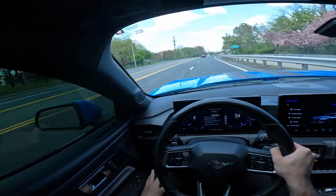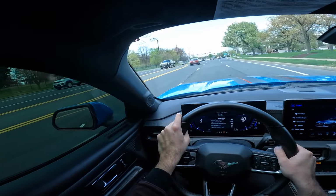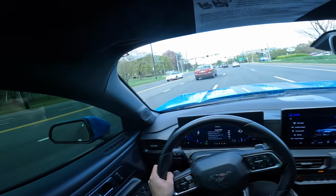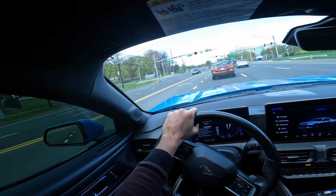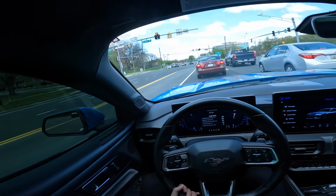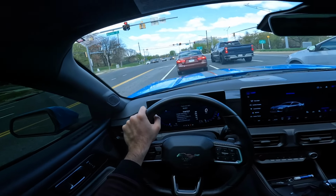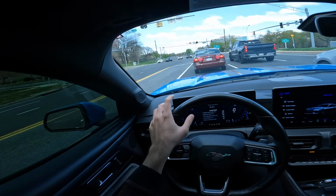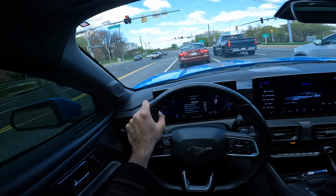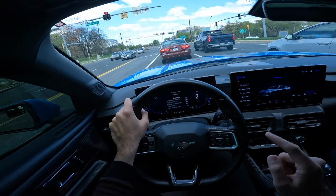That thing sounded nasty in that tunnel. Oh my god, these long tube headers really make the whole drive a lot more fun. Second gear tunnel pulls with the long tube headers on your 2024 Mustang GT is just next level. You really have to experience that. I've done that tunnel a lot in my car, which just has a Corsa Extreme, no headers, but doing it in this car is just absolutely crazy how it sounds.